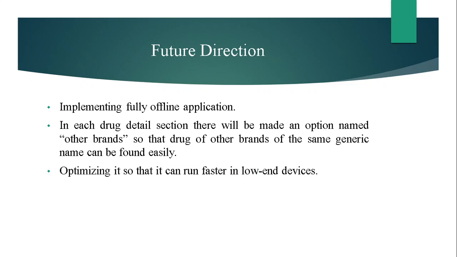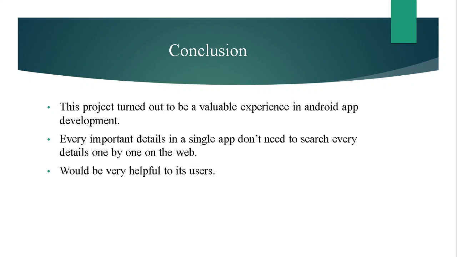Future direction. Future direction of this app include implementing fully offline application, as the patient need to download data first time only. And there will be an option added named other brands, so that drug of other brands of the same generic name can be found easily. And lastly, optimizing it so that it can run faster in low-end devices.